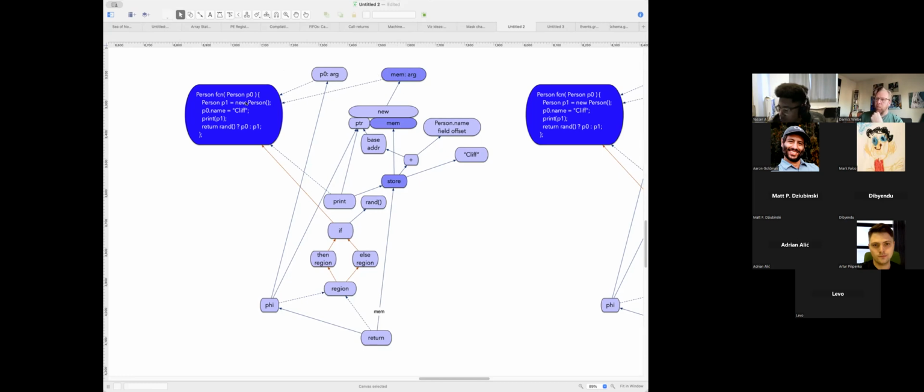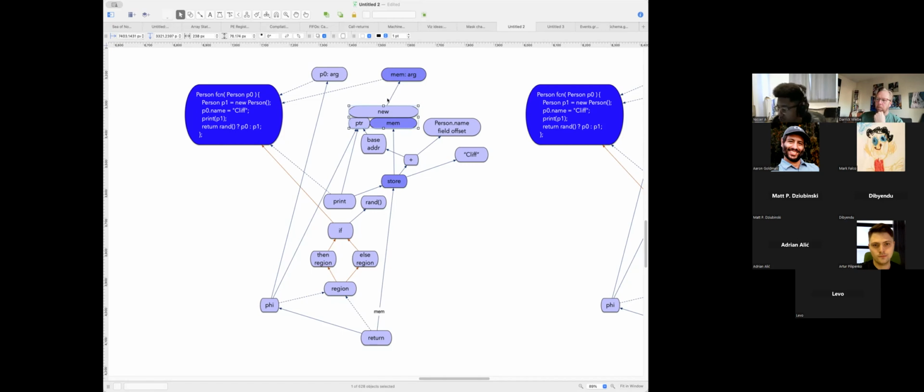Basically we're receiving this P0, and we're creating a new person. This is happening here, and that produces the new person pointer, and that's going to have the length and address, and then the memory. In your case, you're using it to slice off the new memory, and we can argue at what level of precision.